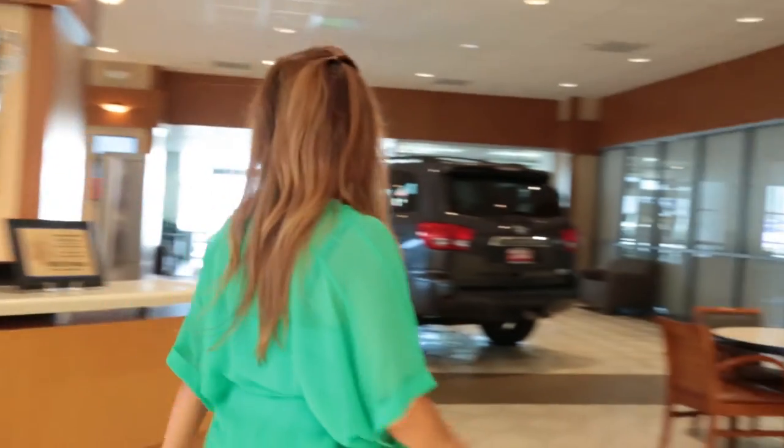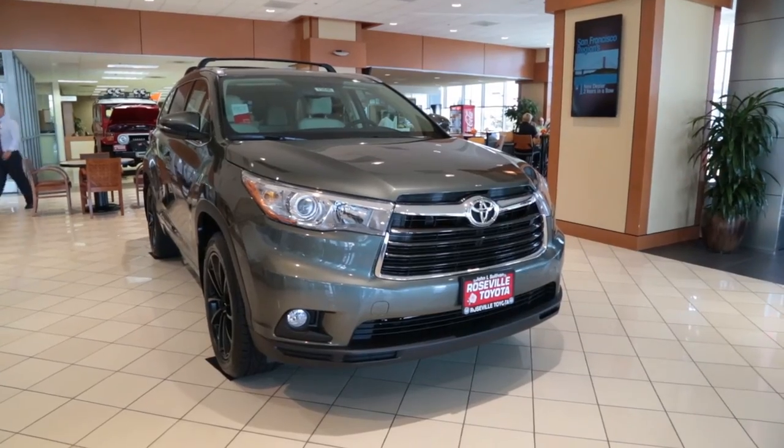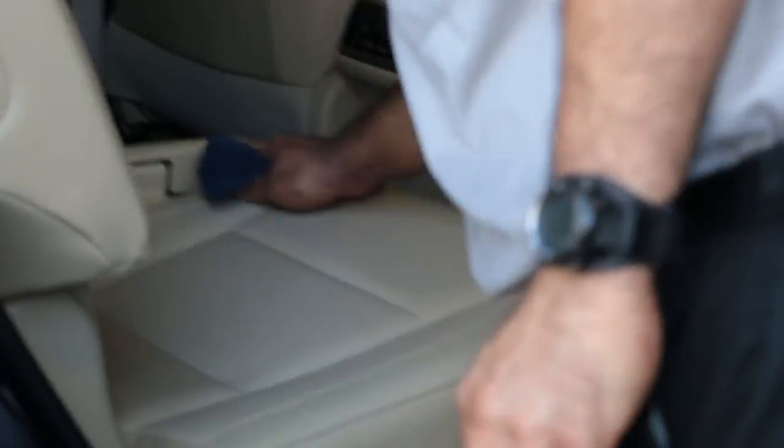I go through vehicles probably every three years. This latest vehicle that I purchased here, the first thing I wanted on the vehicle was Sela Jet. It just takes the paint to a whole new level. The product really does work. The interior is a big deal too. For people with families or the mom with a couple kids, I'm going to spill something in my car — definitely I put it to the test and it does work.